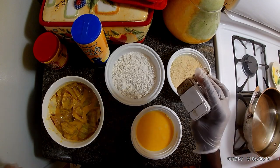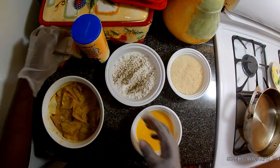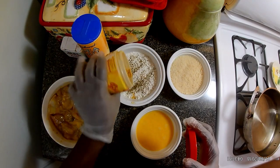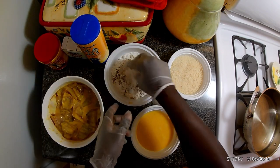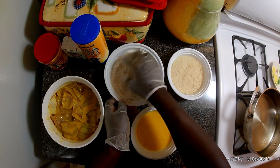So let's get this started. What I'm gonna do is add a little black pepper to the flour. And I'll just add a touch of seasoning, because I already have seasoning on the fish, and I'm gonna just rub that together for my batter.